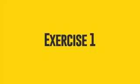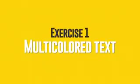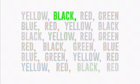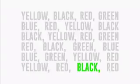Exercise number one, multicolored text. We're going to show you words written in different colors. Proceed to say aloud the name of the color in which each of the words on the list is written. Ready? Go.